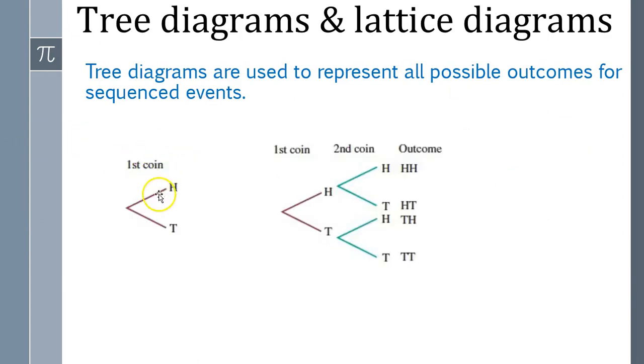So as I said, we've got them for multiple events. Each column, going down, represents one event. So this is the first coin, and then the second coin goes off of that. So it's almost like, if we flipped a head first, we could then flip a head or a tail. If we flipped a tail first, we could then flip a head or a tail. So it outlines the possible outcomes, and you think about it like you're traveling from that corner along one of these paths, and you're seeing where you end up.